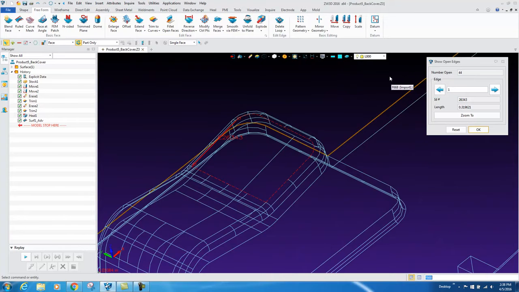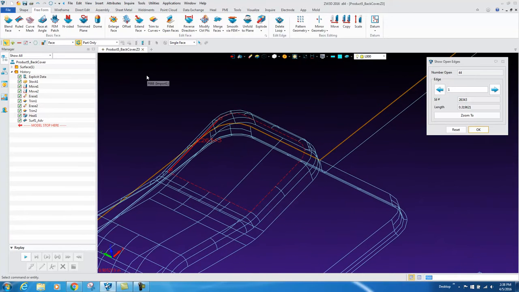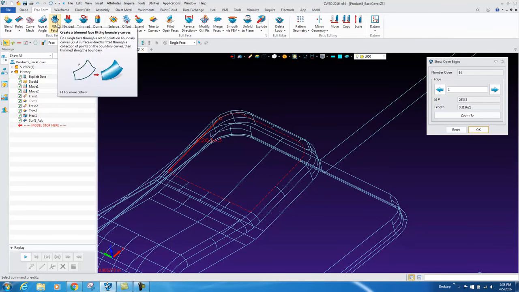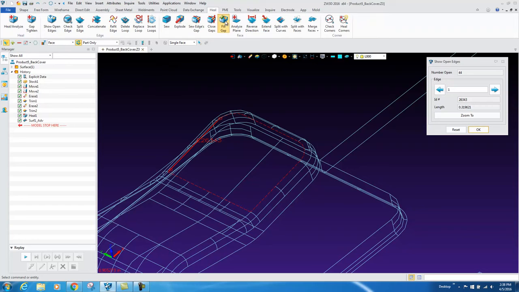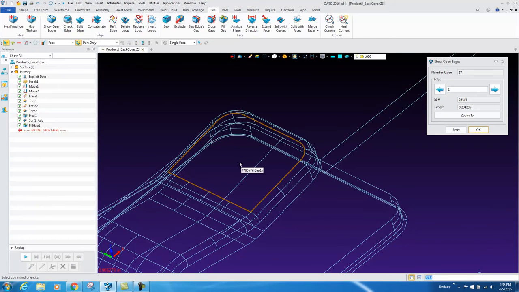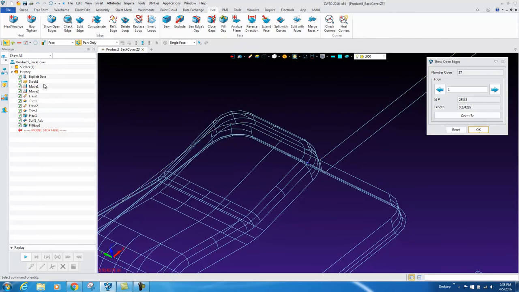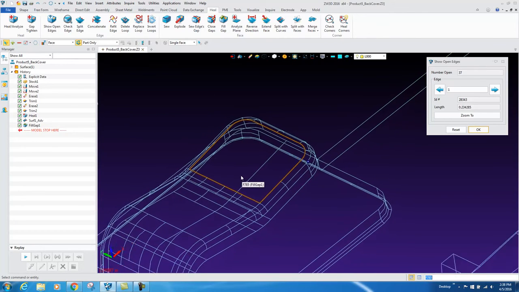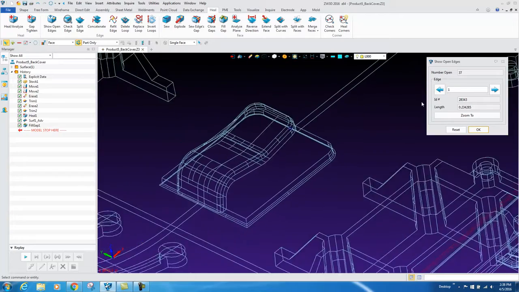So ruled is for 2 simple edges. This would probably be some sort of a patch, but in our healing toolbar, we can say fill gap, pick an edge, middle click, and it just picked around that and filled that gap with a face for me. So now we're down to 37.